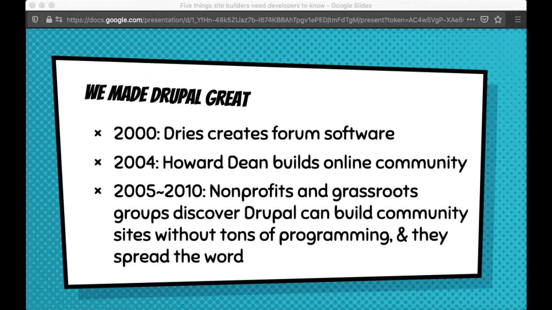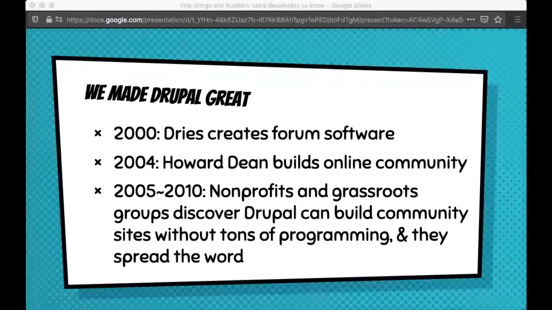His Drupal site was spun off into a distribution called Civic Space. It was originally called Dean Space, and it was spun off into Civic Space. And one of the interesting things that I've noticed, I'm one of those nerds, some people are a little obsessed with Drupal.org profile ages, I guess because that data's there. I am too. So whenever I look up somebody's Drupal.org profile, I always make note of how old their profile is or how long it's been there. And if you look at those on people's profiles, a lot of the people who are the key people in Drupal now, core contributors and things like that, a lot of them joined in 2005. And I did too. That's also when I started using Drupal because I was interested in it. I saw the power of that, and I was a grassroots organizer who was trying to figure out how to do it online.